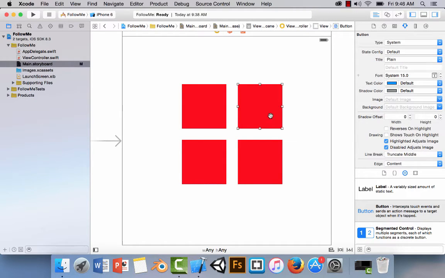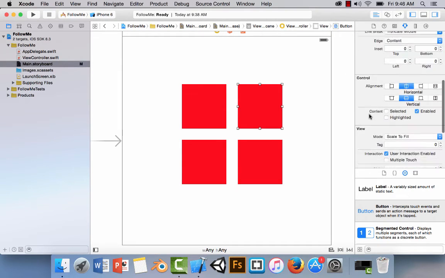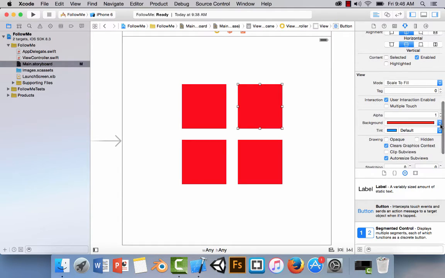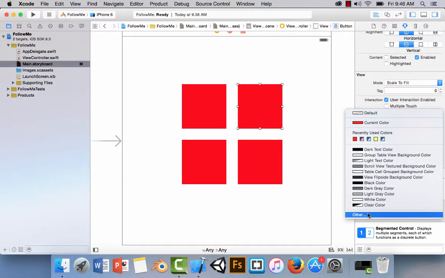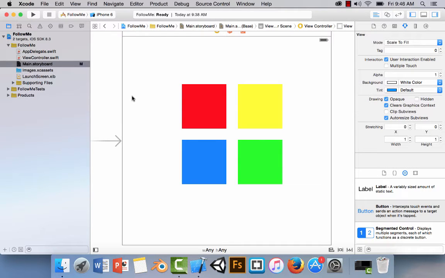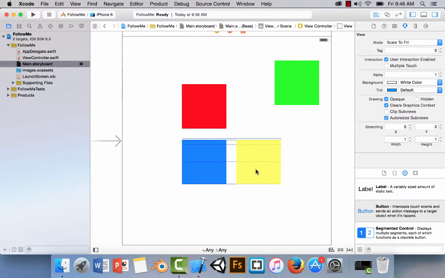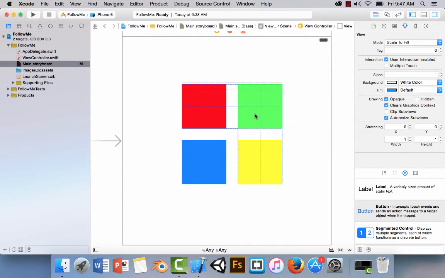But we also need to change the colors. So we want to change one. All right, where's the view at? There we go. And gotta be careful, don't hit that little scroll bar on mine. We'll turn one yellow. And then this one will do blue, and this one will do green. Hooray! Alright, so now we're all set. Now, I'm just going to switch mine around a little bit because I want my stuff to be exactly like it is in the book. And I'm all good. Alright, so there we go.